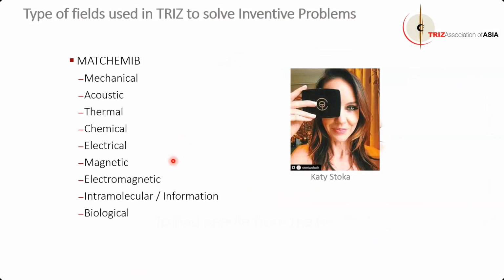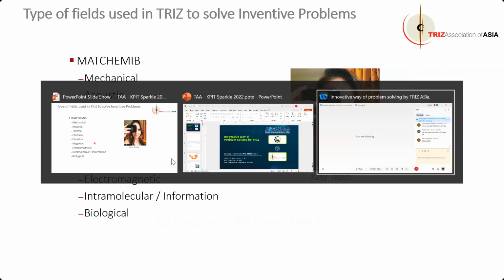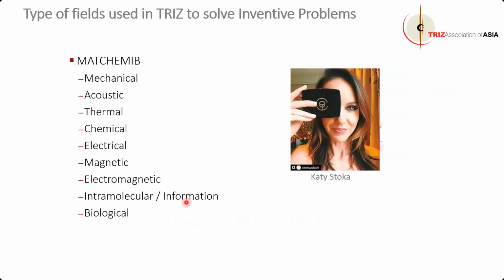Just avoid writing the other information, because that field is there for some different purpose I have written over here. So right now you just write down all these: MATCHEM-IB, mechanical, acoustic, thermal, chemical, electrical, magnetic. Electromagnetic is a combination of these. It also shows that you can have thermal and chemical, electrical and chemical, thermal and acoustic. Likewise, combinations would also be there. Then why is electromagnetic specifically selected over here? For the reason that most of the automation nowadays results from the electromagnetic way.